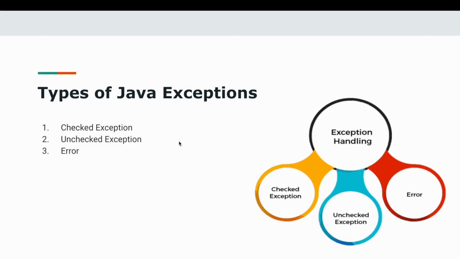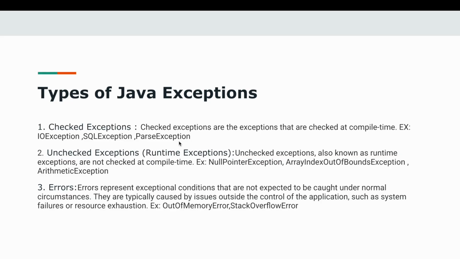Checked exception is something which can be checked at compile time. What do you mean by compile time? Compile time means you have not run the program, but you are at the stage when you write something in any of the editors, and it is not compiling; it will throw some error. So if the exception occurs at the point when you are compiling your program, then it is a checked exception, which I'll discuss in detail.